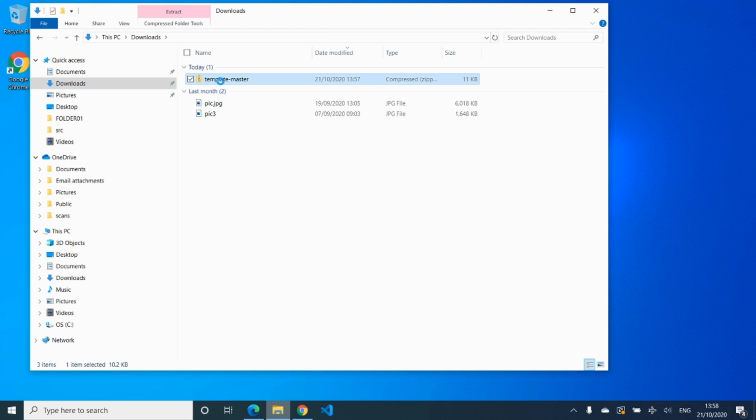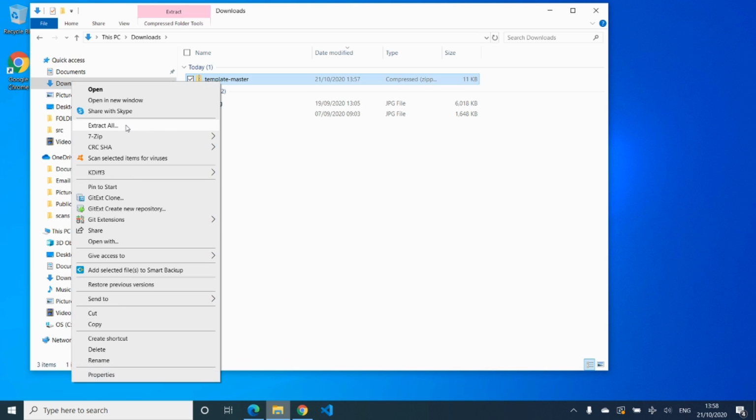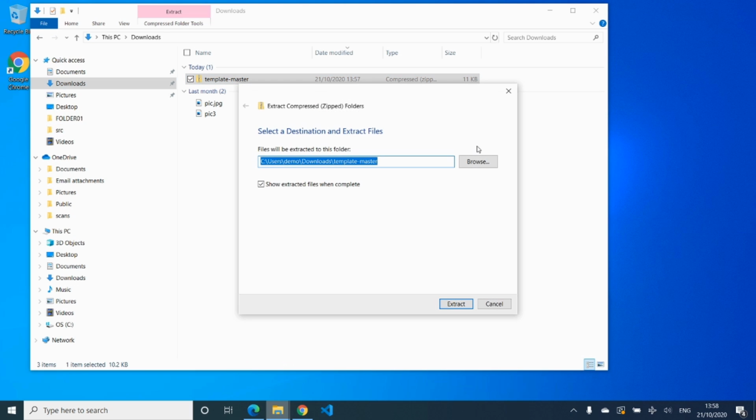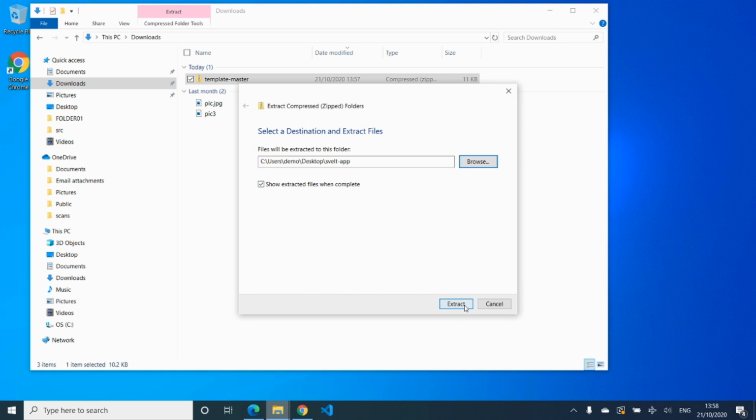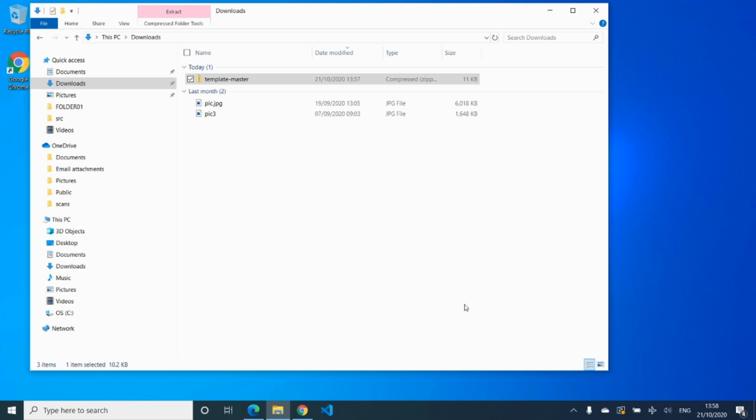So I'm just going to right click and extract all. Then I'm going to browse to the desktop and Svelte app, the folder that we just created, select folder and extract it in there.